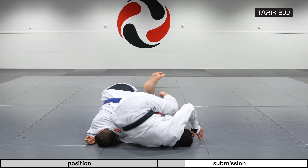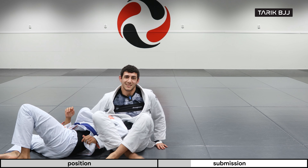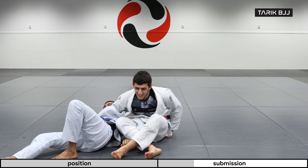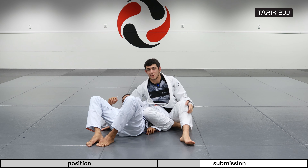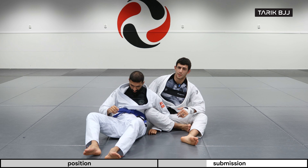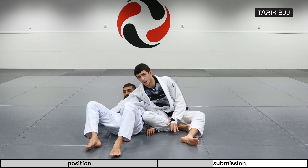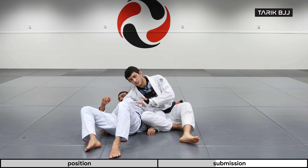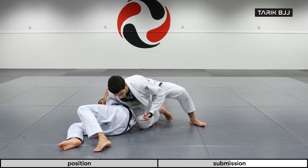We'll do that super slow motion. You'll see we end up in a scenario where my arm is blocking his head and his arm from coming up. I want to get there as fast as possible to stop him. As soon as I can put my weight on top, I'll place my leg back behind me, bring my hips up, and then bring my shin back to finish the shoulder lock.